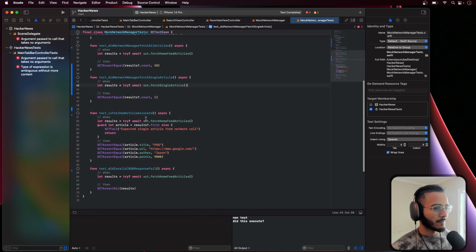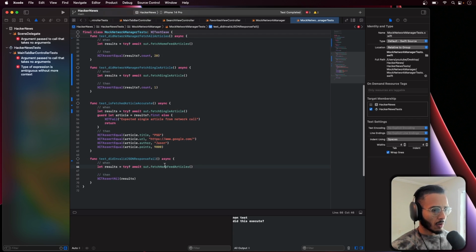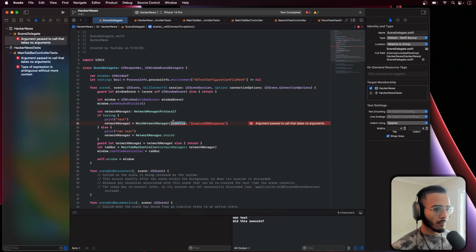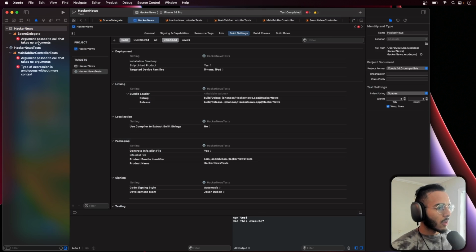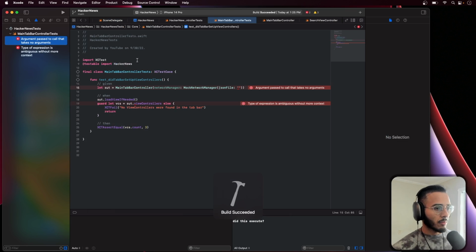We're failing. Is fetch article accurate? For this one, we're gonna need fetch single article and fetch invalid JSON articles. All right. What are we missing?